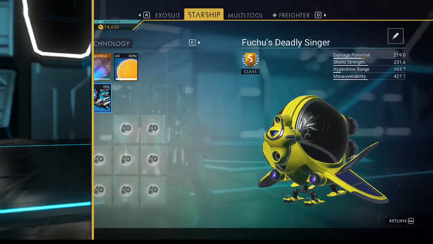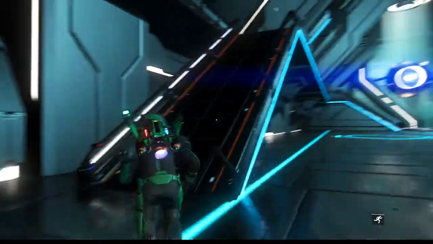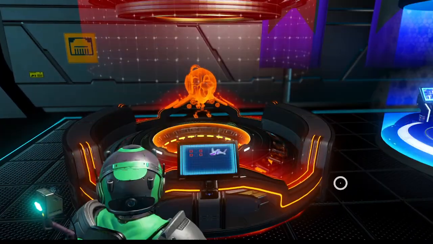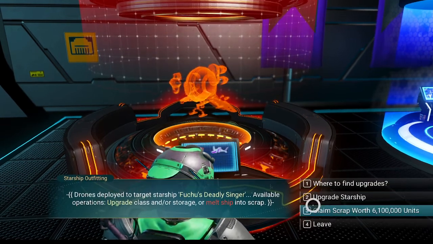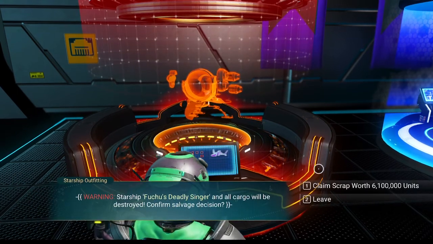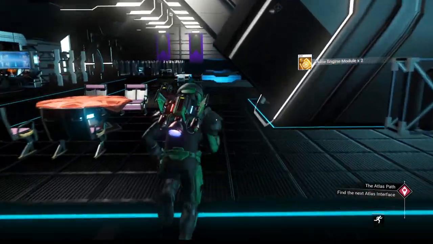Alright, what are we going to get for the... And how many storage augmentations? We got 3 for the last exotic too. Not every exotic scraps for 3 storage augmentations, but many of them do. Some of them scrap for 0, as I've found out annoyingly enough. 6.1 million for this one as well. Do we have space? Probably not. We did make room for the modules. Yeah, alright. We're gonna have to sell some of this junk first.